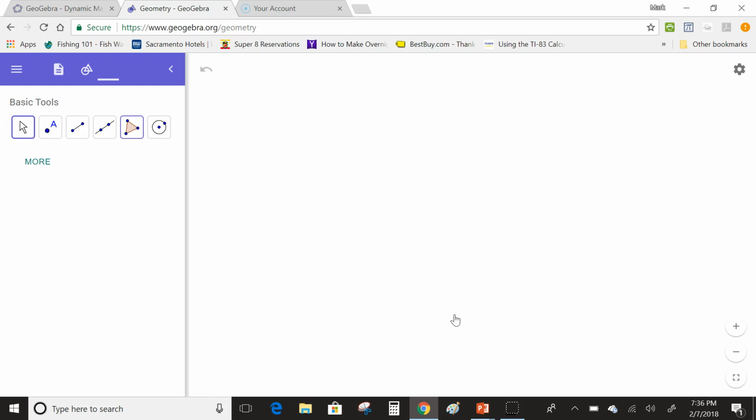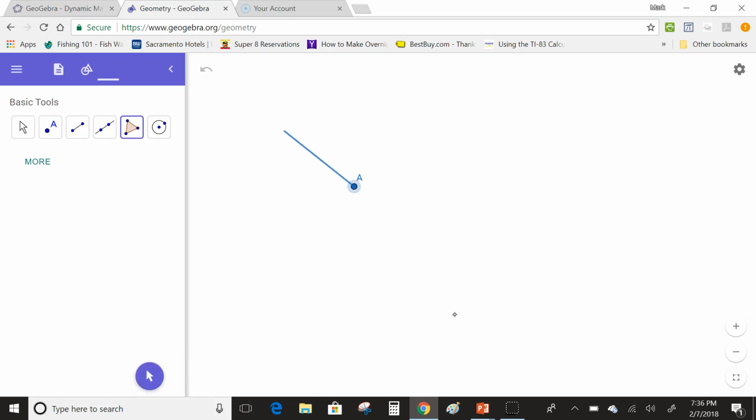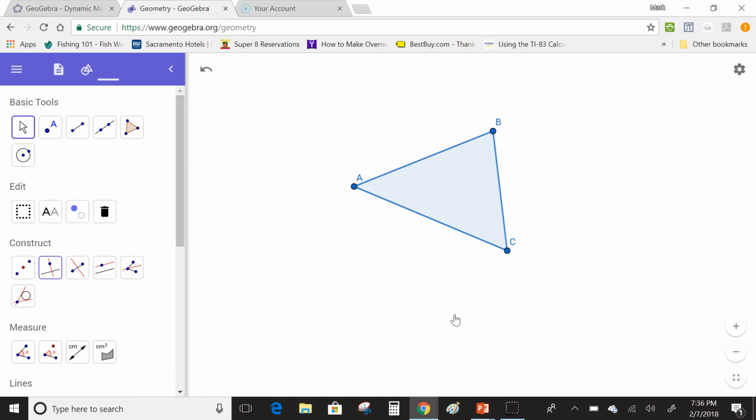So I'm going to grab a polygon here, select polygon, and then select 3 points. There, there, and down here. Okay, and then we'll bring it back to A. So we've got ABC. And I want to go ahead and find the perpendicular bisector. If you click on More over here, and then look down to where it says Construct, you have options, and we're going to construct the perpendicular bisector. If you hover over it, you can see what it says.